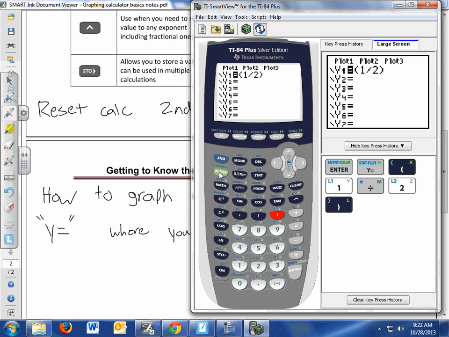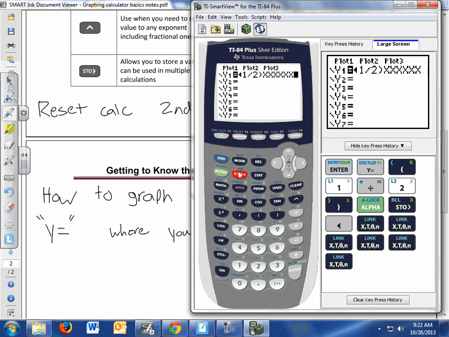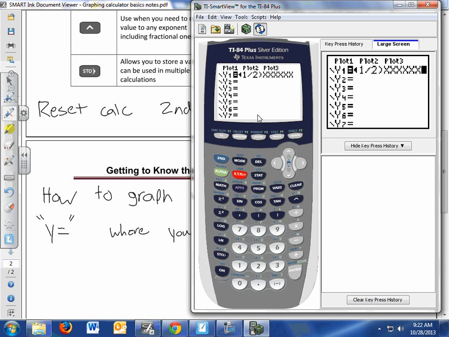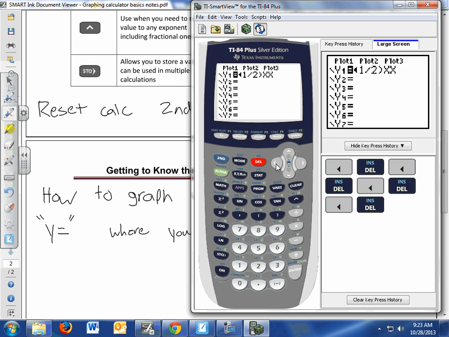Yeah, you go to your letters. You go alpha and x is where? There? Yeah, the store button. Okay, so that's one way to do it. The other way to do it, which is actually quicker, is this button right here next to alpha. It is a shortcut X button. See that? So we will type in 1/2 X plus 3. Okay?